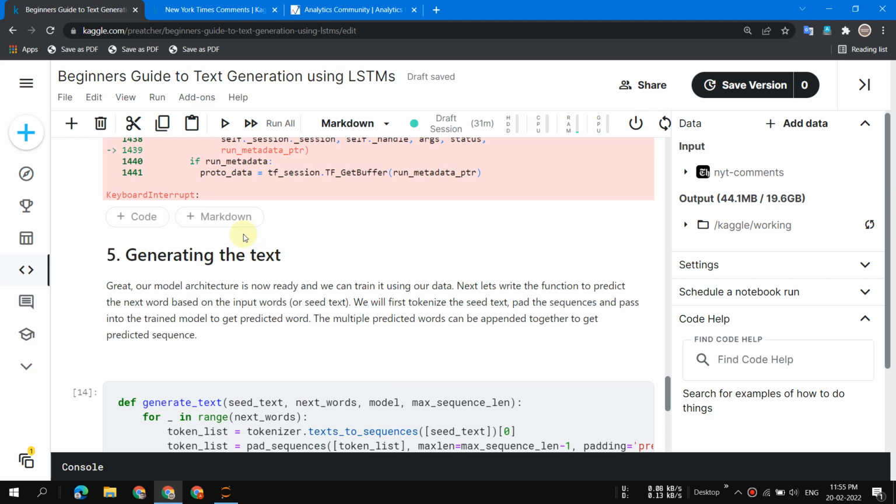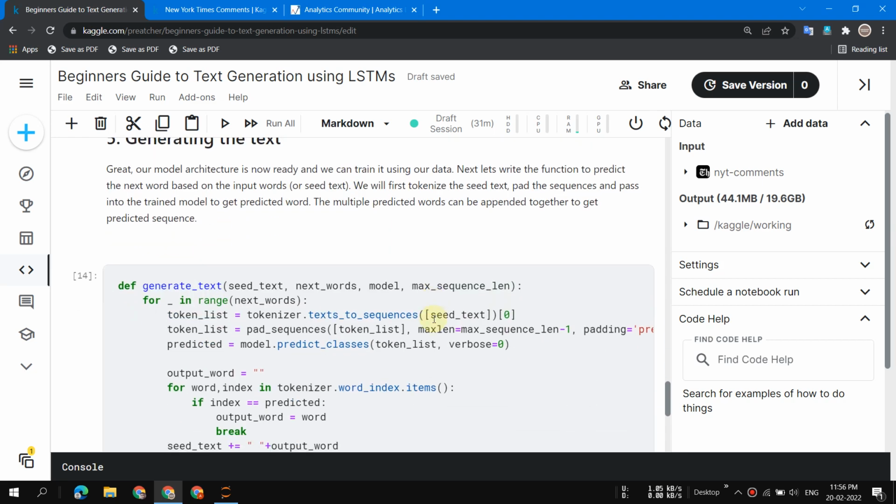Now it's time for generating the text using the next word. So as of now, the model we have built is capable of predicting the next word, right? So now we are going to prepare a function that will take the model which is capable of predicting the next word, and that will now be capable of predicting a group of words, you can say that, right? So the number we will pass, suppose I pass 5, it will predict the next 5 words.